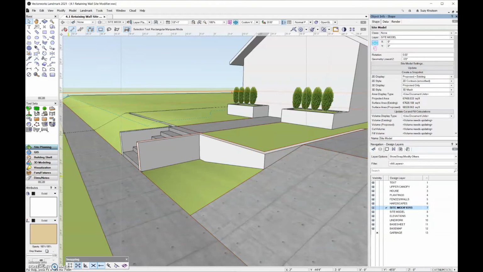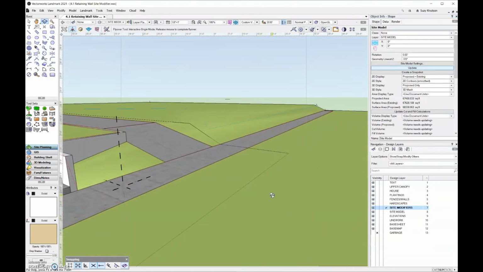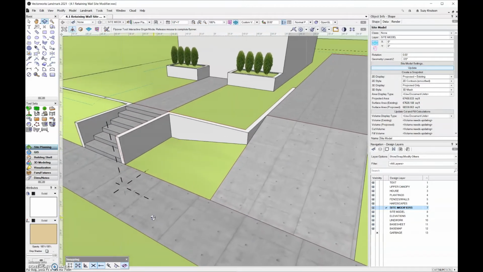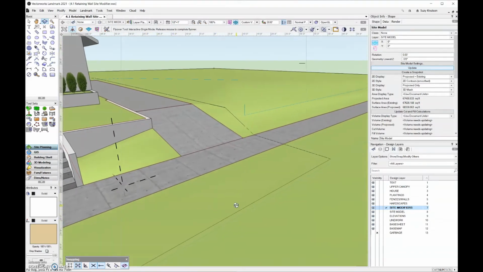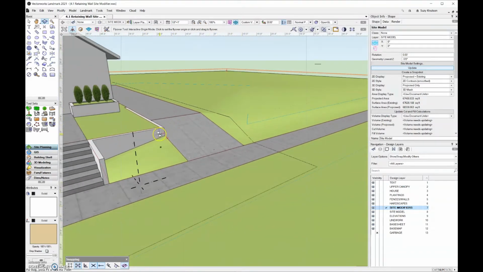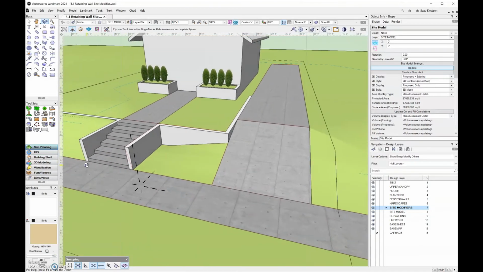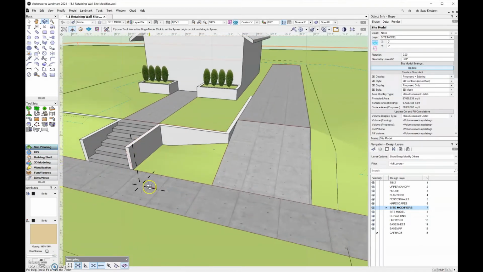Okay, and so I've got some goofy looking stuff. This doesn't look too bad actually, but there are some changes that I would like to make with that modifier. For instance, it makes sense that the slope up here needs to match the driveway, but I wouldn't necessarily want the slope to continue down where this returns for the stairs.